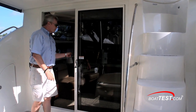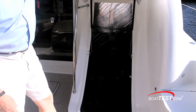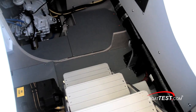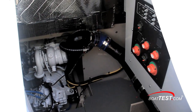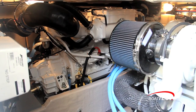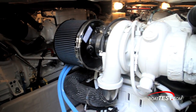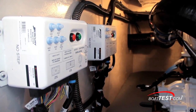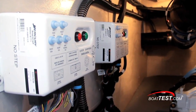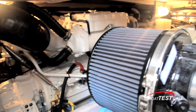Daily engine checks are accomplished through either the hatch in the main salon or underneath the stairs to the flying bridge. Wide tread stairs provide comfortable access. I've also got secondary access to the generator and batteries from here, and the battery switches are just to the right. The twin Cummins diesels are easily reached via crawl space between the engines and to the outboard sides. To the aft bulkheads are the engine start-stop buttons, and I always like to have a look at the engines running to check for any leaks under pressure — this is a much appreciated feature. I also found the compartment to be well lit, leaving no areas at all in the dark.